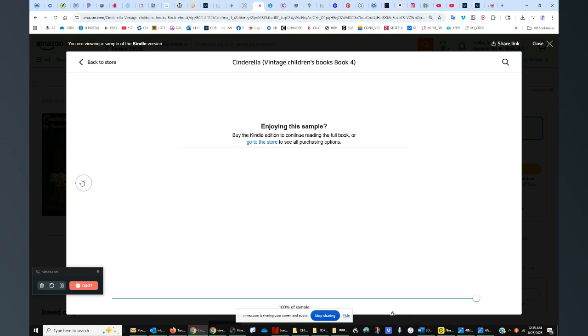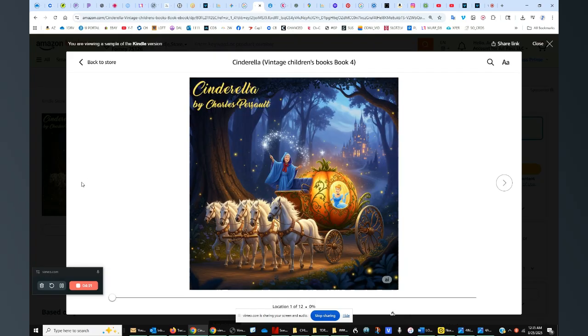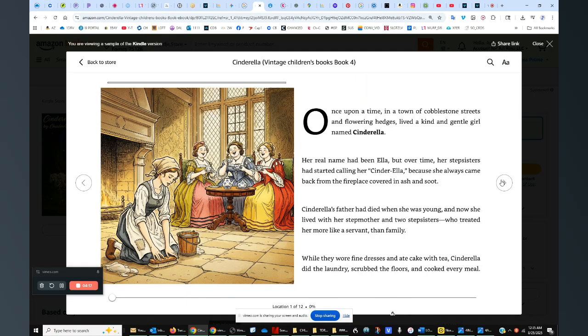There's Cinderella. Let's see if we have any more images. Nah, unfortunately, it only shows the first image. But that's a good taste, for the mother who's buying that. They see this and they go, wow, let me look through and go, oh, wow, Cinderella. Yeah, this is nice. I like the O.